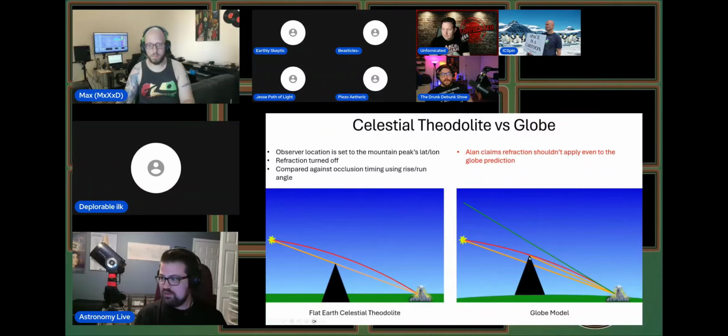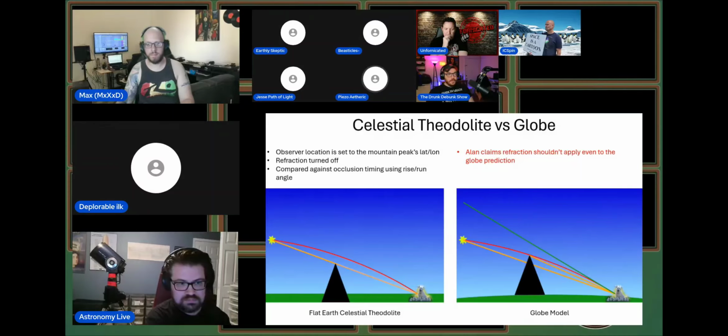Likewise, the mountain is perceived as being higher than it actually is. It has a little bit of terrestrial refraction as well. And so you can see how the red line comes in at a steeper angle than the orange line to the top of the mountain. So yes, we perceive the mountain as being a little bit higher than it actually is as well. But it's when those two angles align, the apparent angle of the mountain and the apparent angle of the star, that's when the occlusion happens.